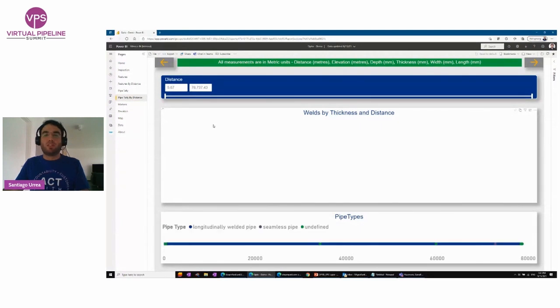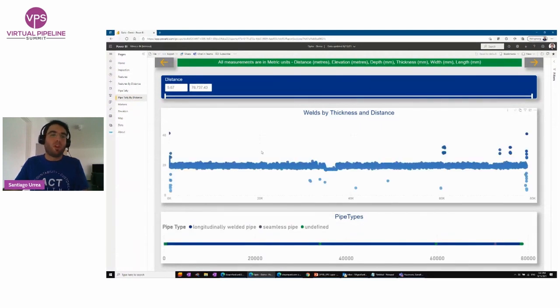Pipe tally by distance, same thing, this information. Where are my areas of heavy wall? Where are my areas of thin wall? Which ones are ERW? Which ones are seamless? And then if we get a system summary from an operator, we can overlay this information and show discrepancies like, this is what the tool detected, this is what the system summary says. But again, in 5 seconds. So this is the idea of OPTIX: provide all this information, remove this anxiety, and just create a digital dashboard that you can access anywhere.